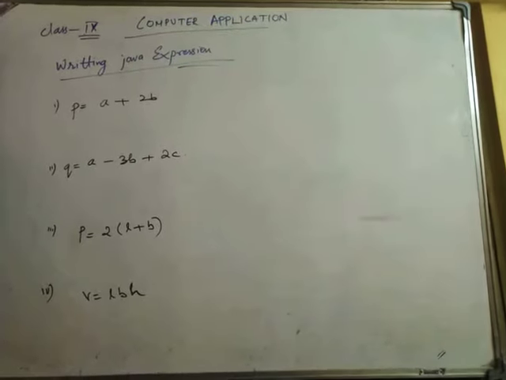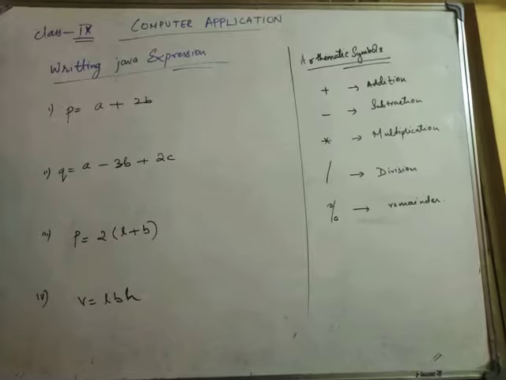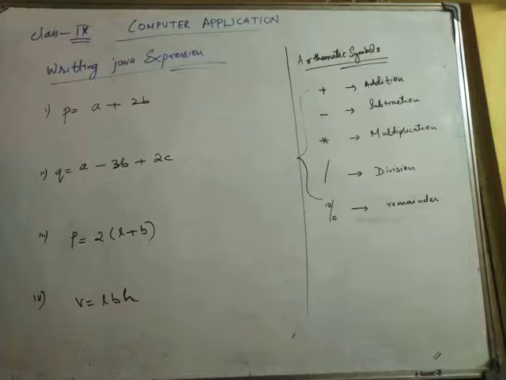First of all, we'll see that. On the right hand side, the arithmetic symbols: plus is for addition, minus for subtraction, the star symbol is used for multiplication, we use this star as the multiplication sign. Single slash is for division, and this percentage sign, which you see in mathematics, is for finding the remainder. The last one we don't record now, it will be recorded later on. Clear? So basically the first 4 will be required for writing arithmetic expressions or Java expressions.